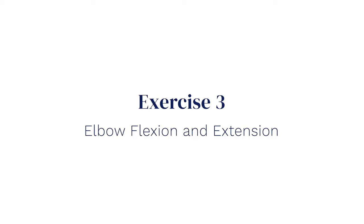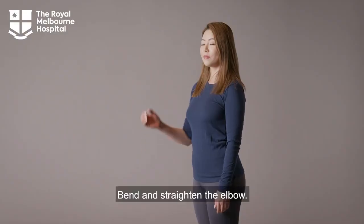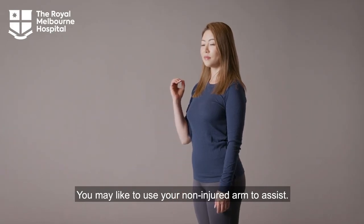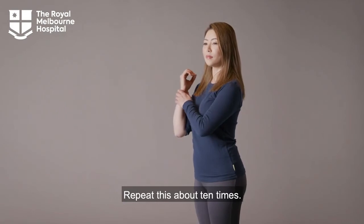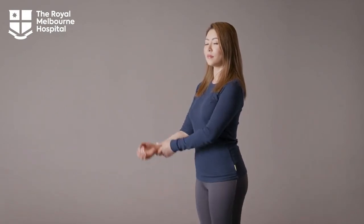Exercise 3. Elbow flexion and extension. Bend and straighten the elbow. You may like to use your non-injured arm to assist. Repeat this about 10 times. The model continues to raise and lower her right arm.